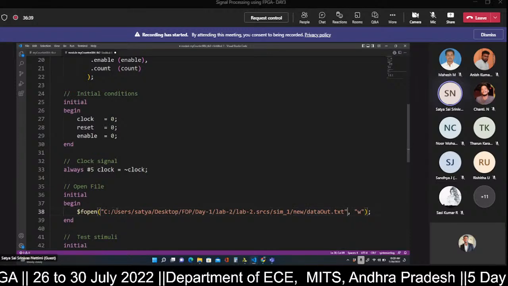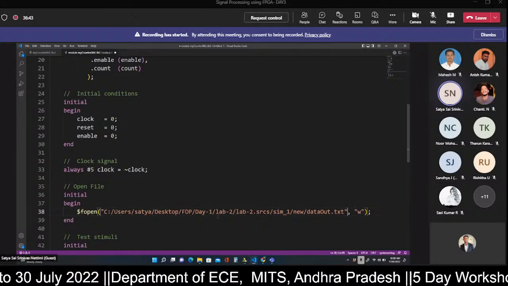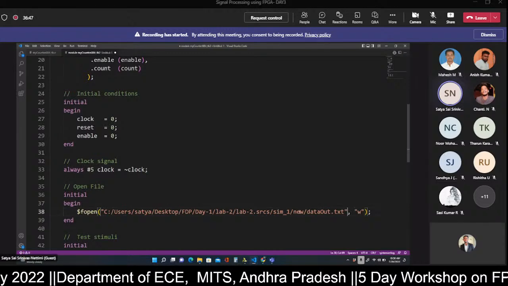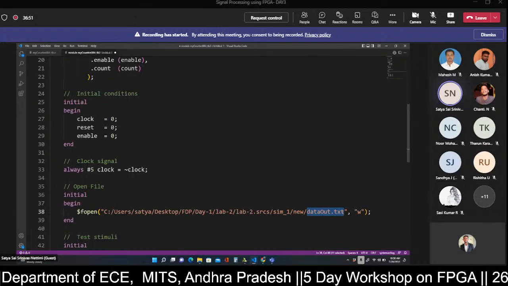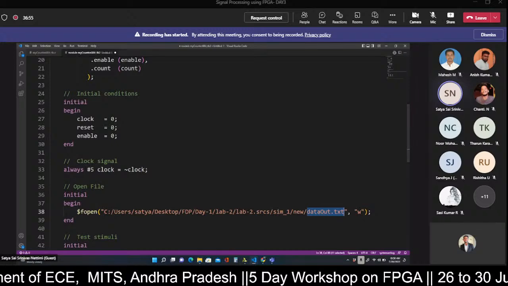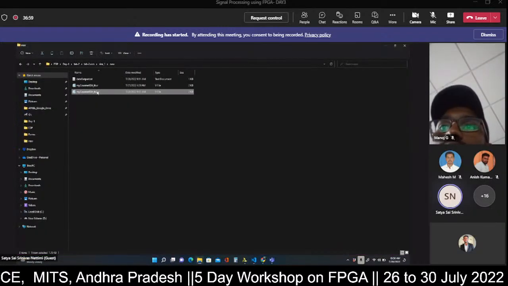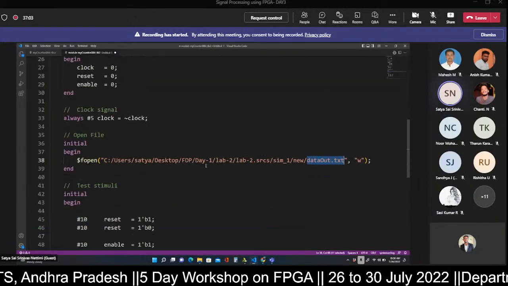In this case my path is C, user, secure, desktop, FTP, day 1, lab2.srcs, sim_1, new. Inside the new folder it is data out.txt, and in that folder itself I also have the test bench files. So I have given that a common path.